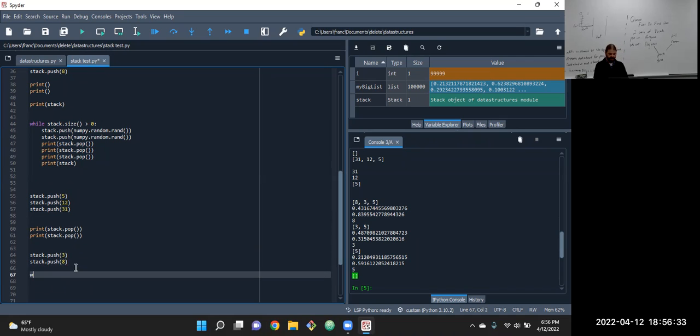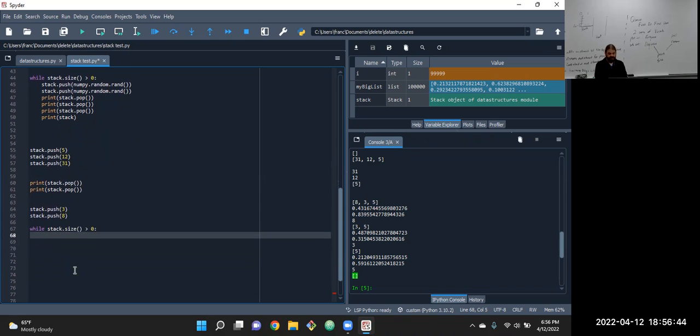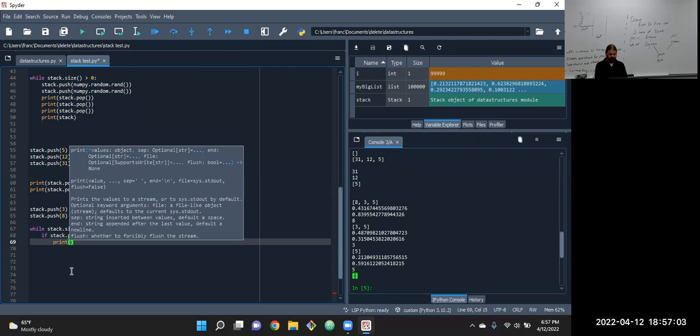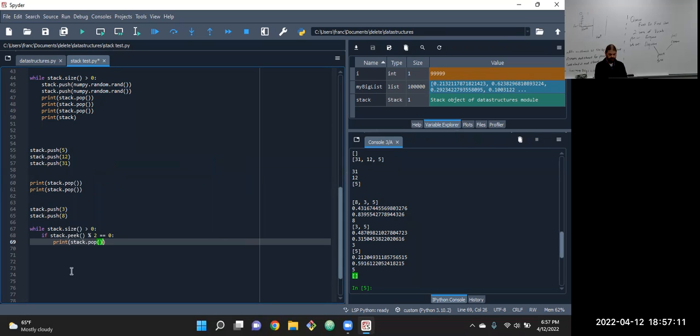And then kind of loop through it. So while stack.size is bigger than 0, so our loop would pretty much always look like that. What we're going to do is maybe see if we have an even number. If stack.peek at the next thing mod 2 is equal to 0, then we want to print stack.pop.